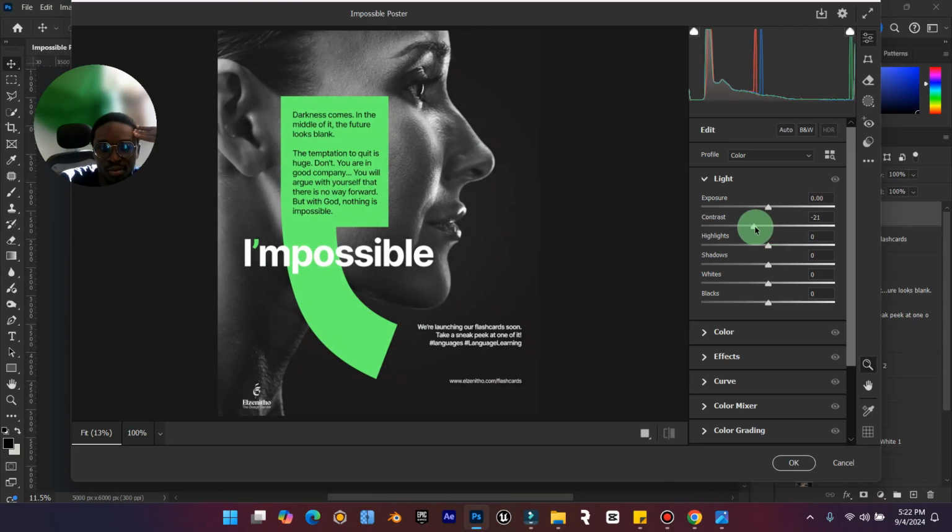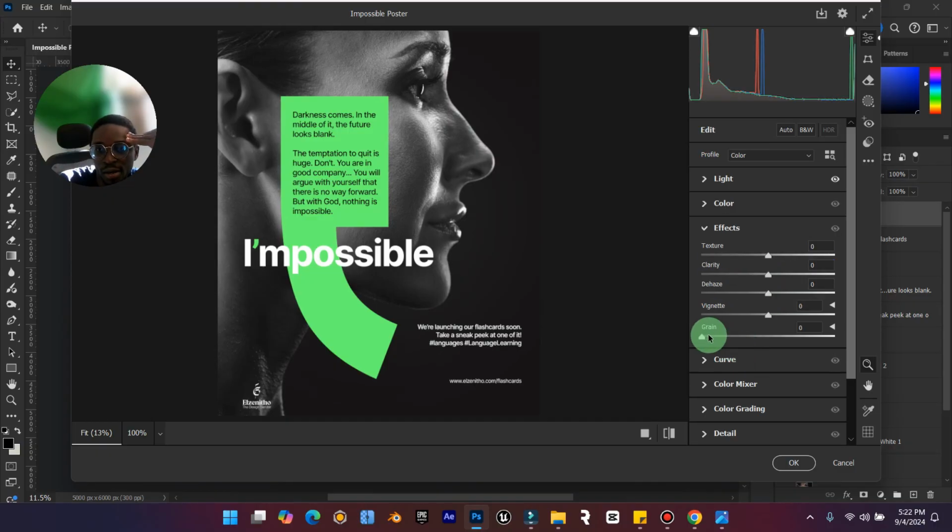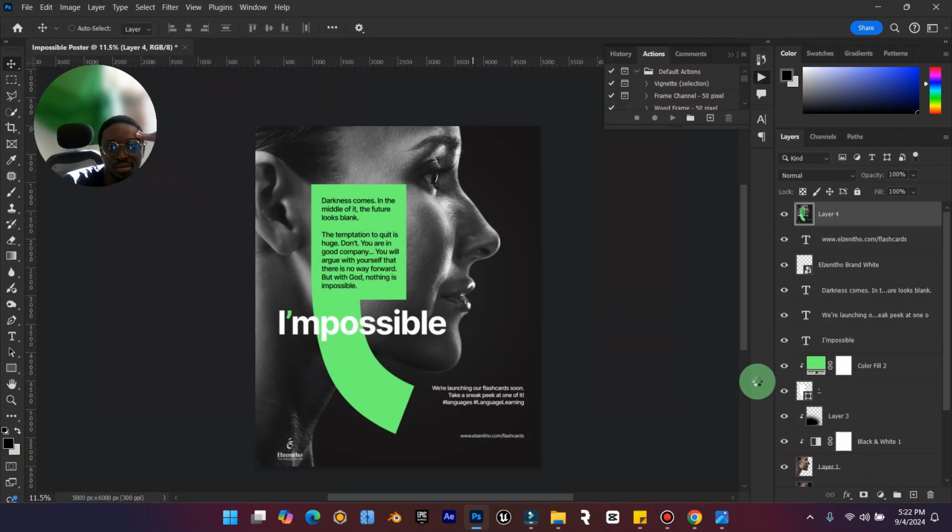So you can reduce the contrast a little bit, increase the highlight a little, or reduce it, but I would say probably leave it as it is, but just play around with this, see what works for you. But yeah, I would like to add grain to it. You can even add texture if you want and contrast, but that would be too much. If you reduce the texture, it makes it look unreal, but you can add a bit of texture to it, just a little bit. So yeah, and we have this.